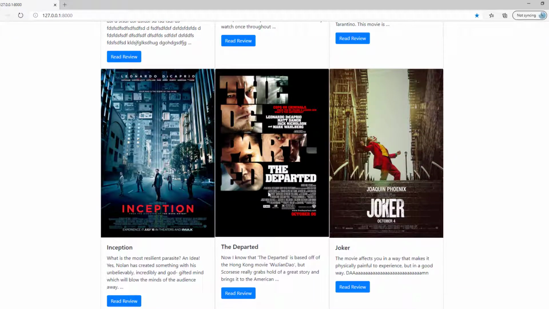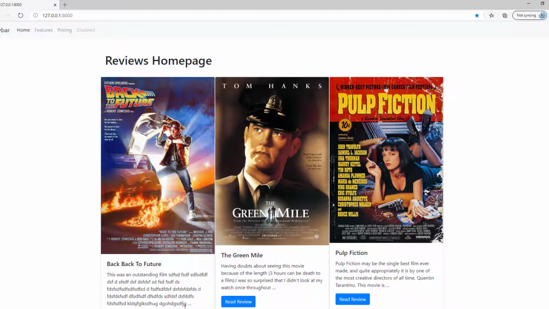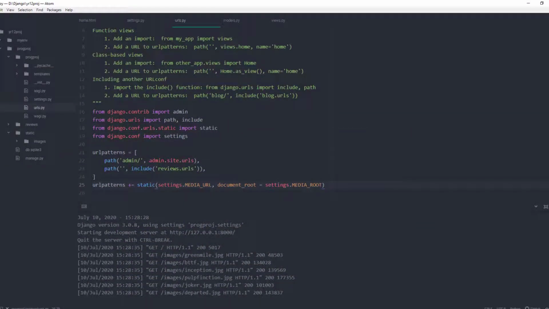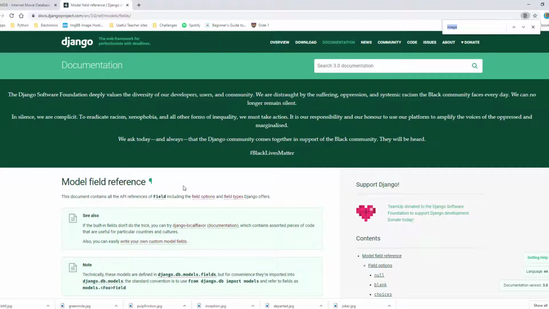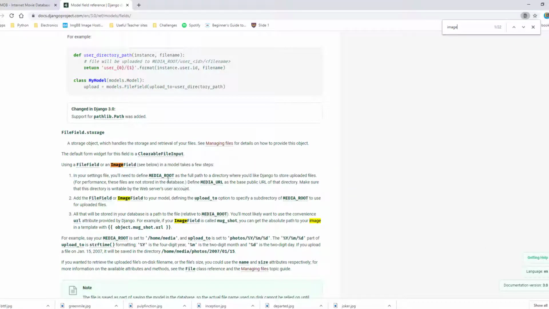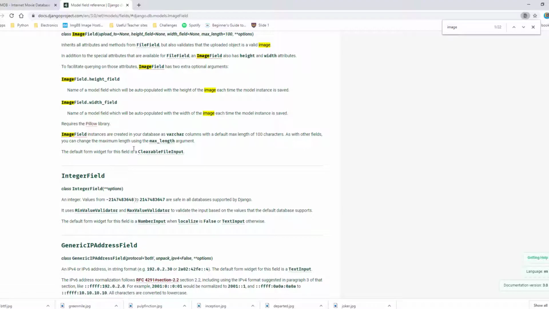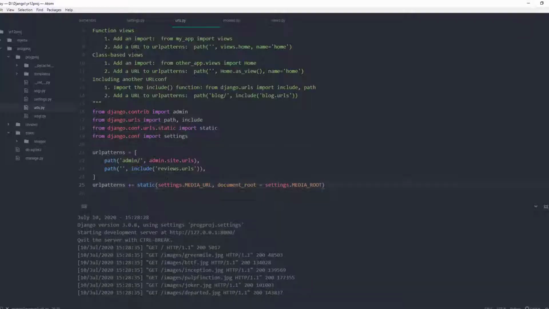So there's a bit of a mismatch here. This one looks alright, but it looks like these images are a different size. So in the Django documentation, let's go back to ImageField, and if you remember, we've got bits here, for example, field width. Well, actually, no, maybe we shouldn't do it here. Can we do height and width? Name of field, which can be, okay, no, because this will be sort of maximum height and width when you upload the image. Sorry, we don't want that.